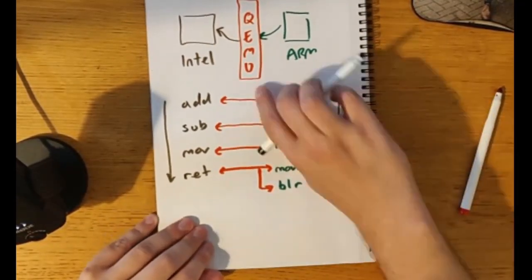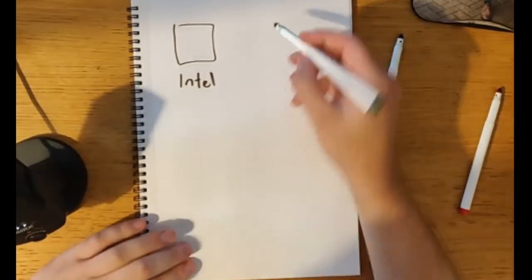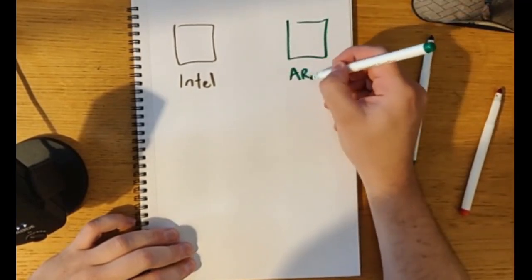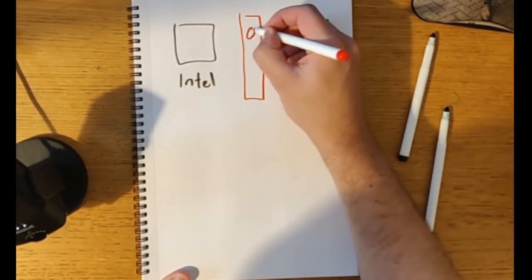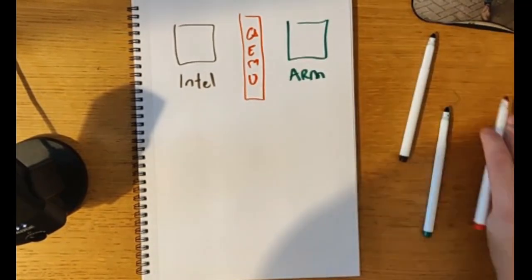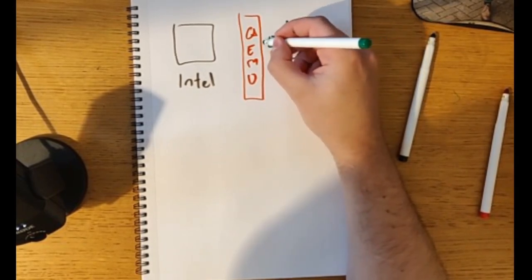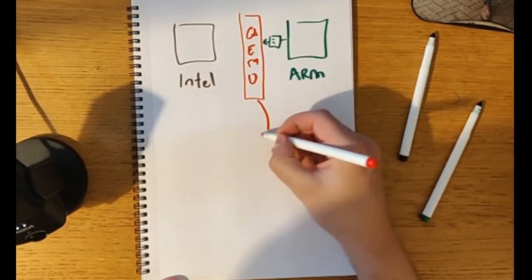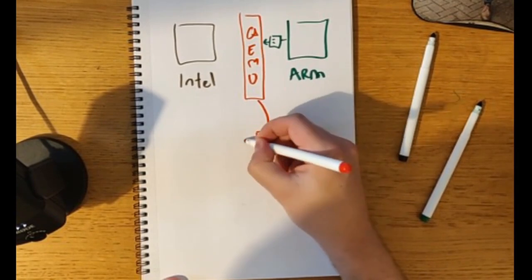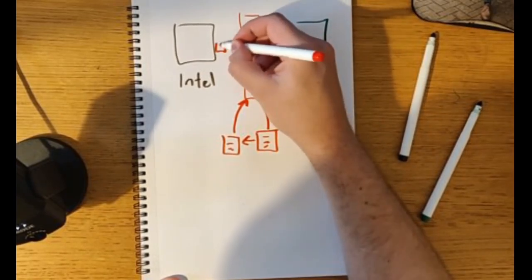The nice thing with QEMU is as it's translating blocks. So again, if you have the Intel on the left, you're going to get a lot of notes for this, I've just realized. We have the ARM processor on the right. And as we're doing this translation, we have QEMU. What's happening here is ARM sends a block of code with instructions to QEMU. QEMU needs to translate this block of instructions, so it translates it from ARM to Intel. And then it emits that block of code.